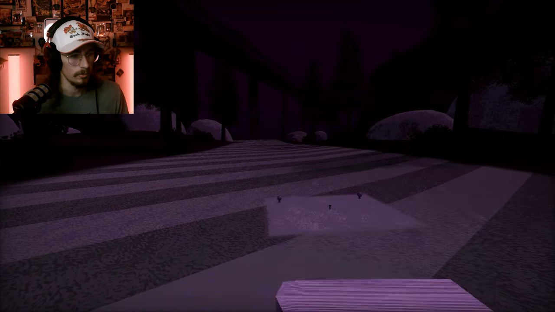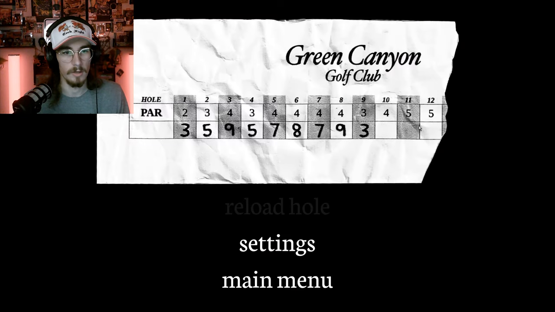How many holes do we have? Okay, we got 3 holes after counting this one. We have 3 holes left. I did really bad on this one and that one. Oh, man. Okay, well, these aren't that bad.